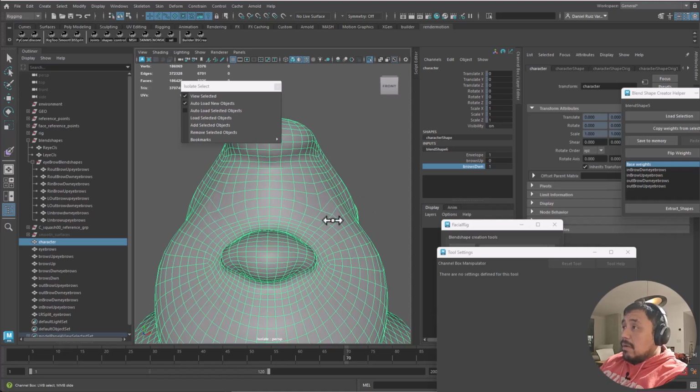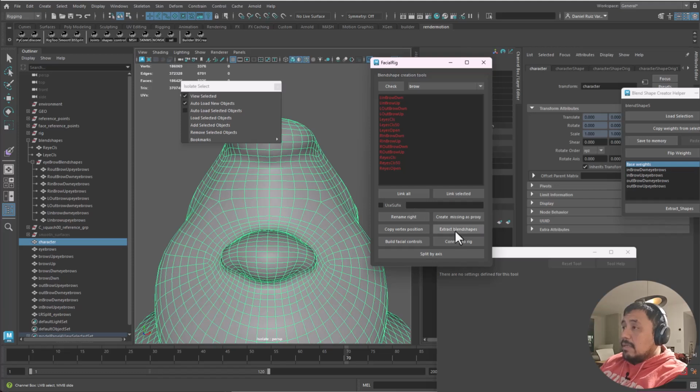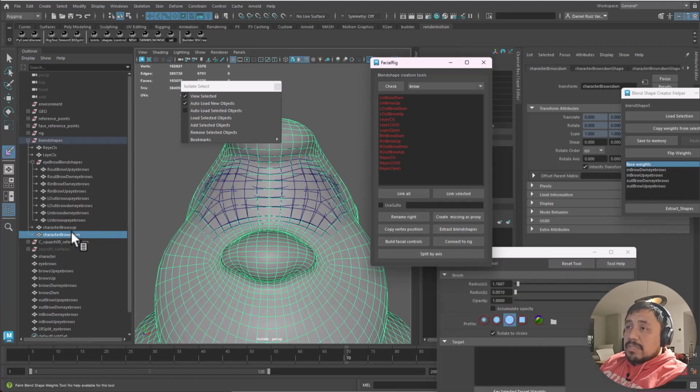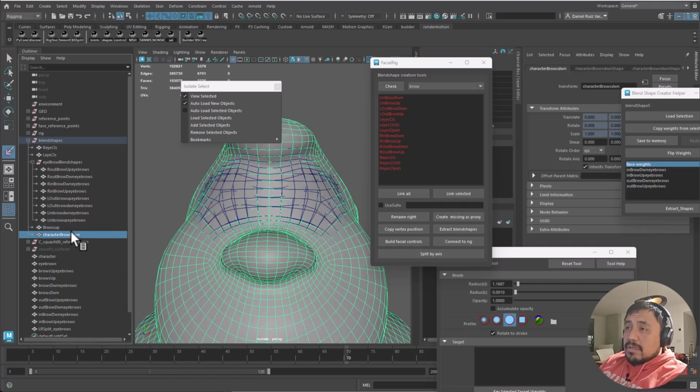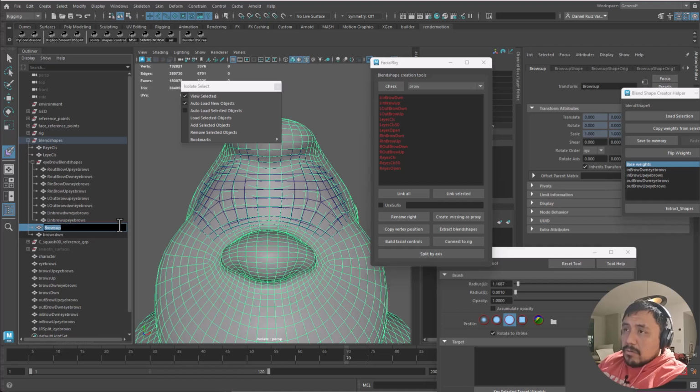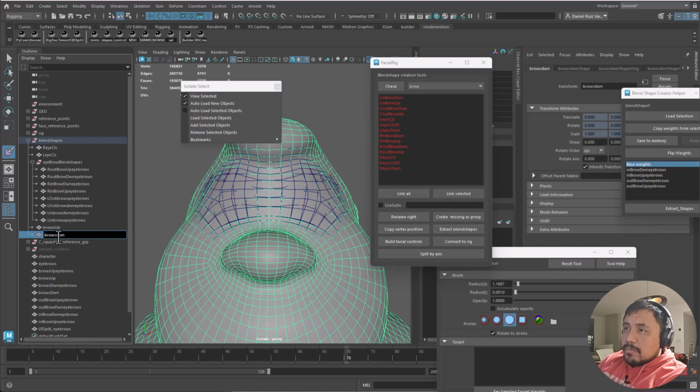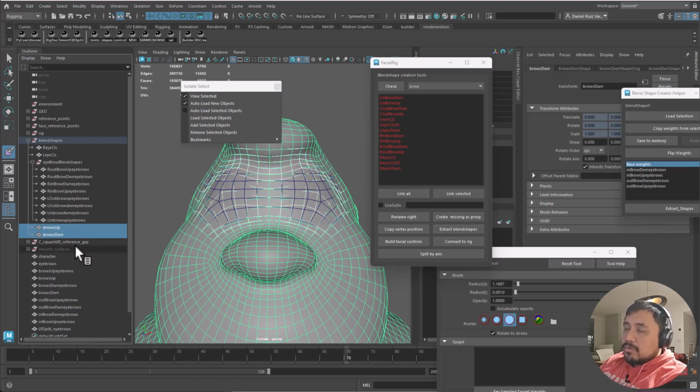Now I can easily duplicate them, or extract them. Remember to extract them. You can just select this one and click Extract Blend Shapes, and they will be extracted. So I have here the brows up, and I have here the brows down. It shouldn't be capital, so brows down, brows up. The Up and Down, this one should be capital. Well, at the end, these ones are going to be capital anyway.